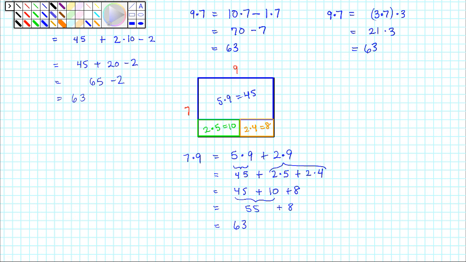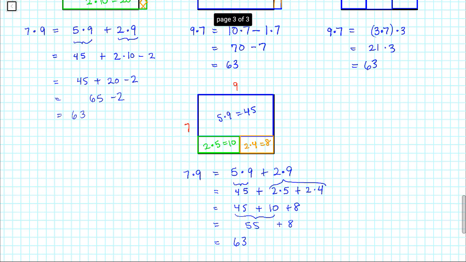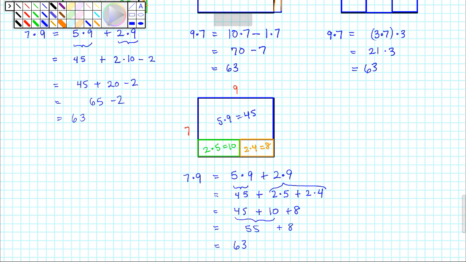Okay, so this is just a few ways of doing this, and I'm sure that there's lots of other ways. And again, this is all about finding ways to be flexible and using the model, the meaning of the multiplication, in order to make sense of what you're doing and to give yourself some flexibility of how we actually do those calculations.